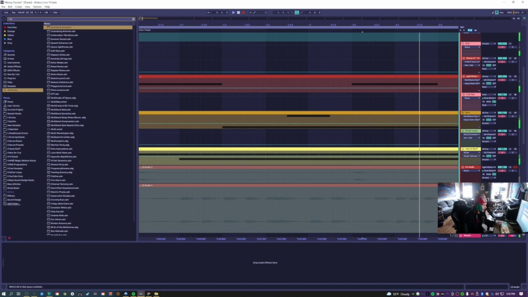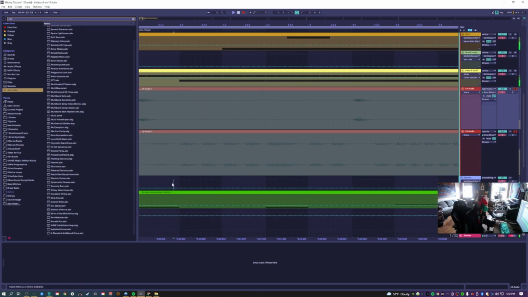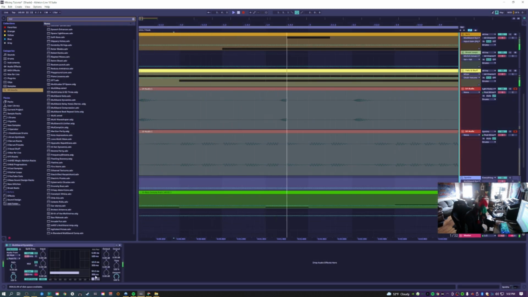If you want, you can make it bigger. I'm gonna take the time and turn it down, 200 milliseconds maybe, just so that the bass and the kick are grooving together, you know, talking to each other. You can see how the tail of this kick fades out and the bass fades in. That's what you want to see.